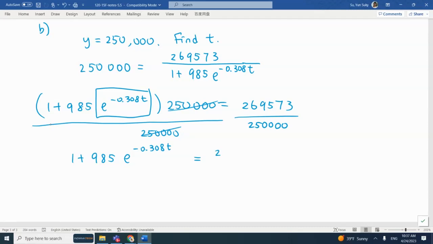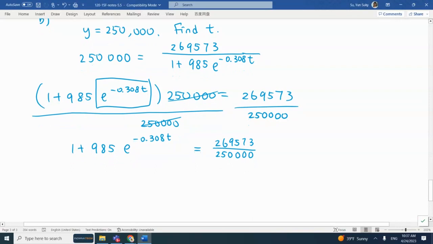Okay, so here, don't use your calculator. Just leave it like that. Because if you divide it, your number will get a decimal. So you want to use your calculator at the very last step. Then your answer will be more accurate. If you plug in here and you put a decimal, then your answer won't be so accurate compared to when you use your calculator at the very last step. Okay, so keep it for now.